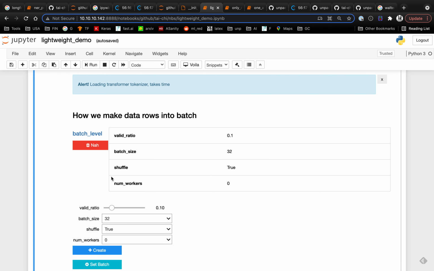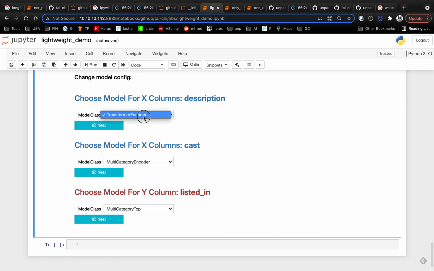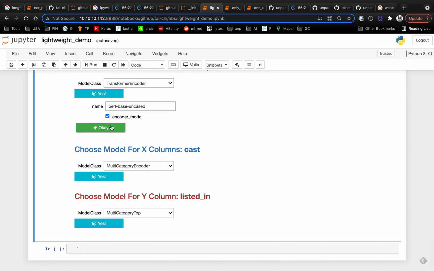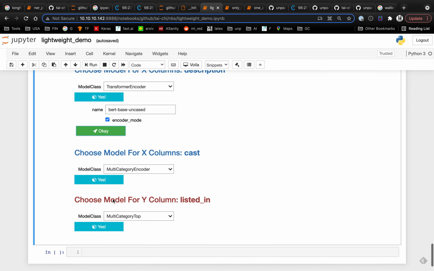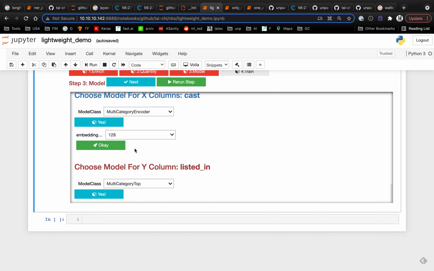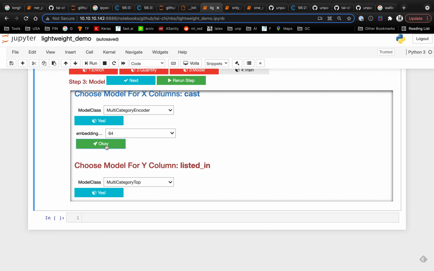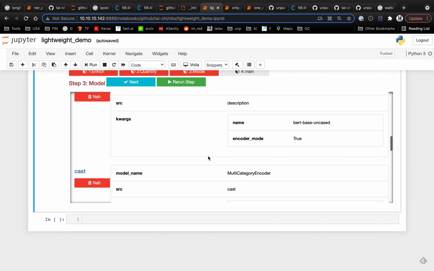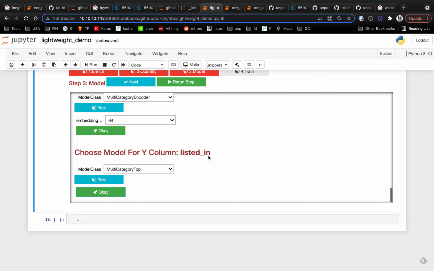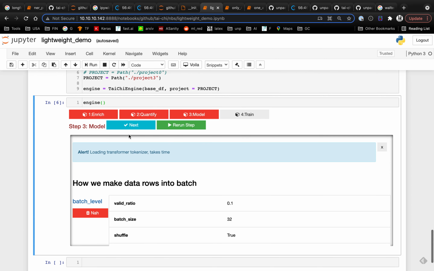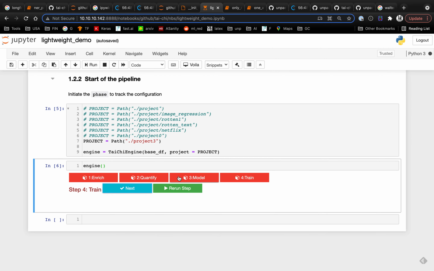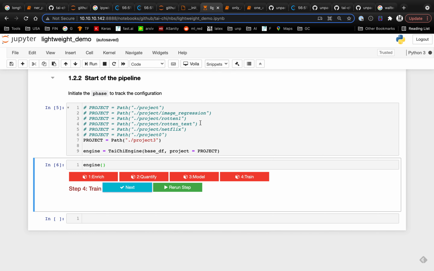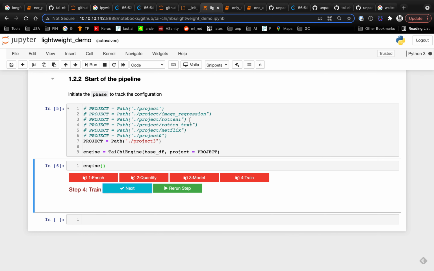Let's hit create, and for the batch size, let's just use the default option. This is also not that important. Let's try 264, and this is also default options. Okay, now I have 3 configurations for 3 columns, and I hit next, and I have a model. Okay, from this point you've already seen how this thing works, right?